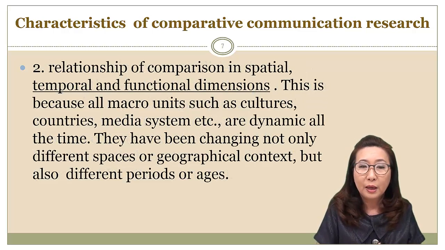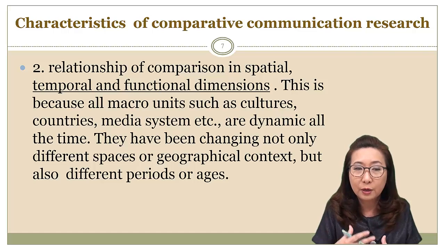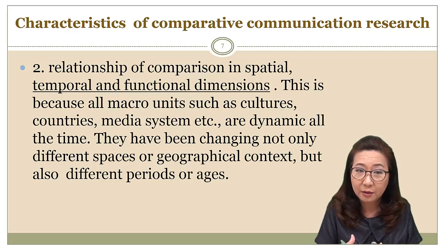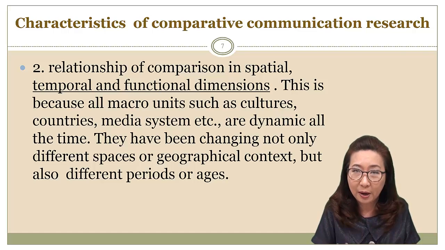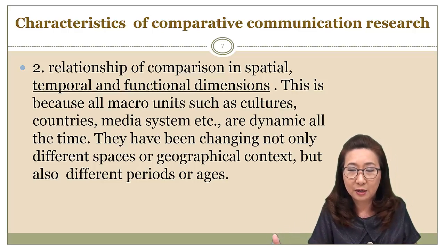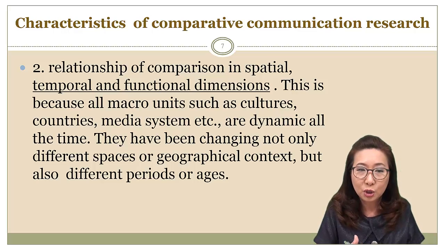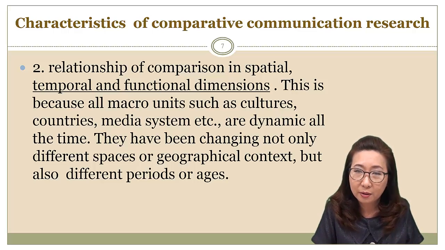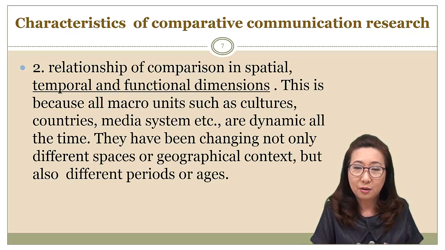So the second characteristic is that when you do a study about comparative research, you need to be aware that it's not only comparing between space, but it should compare between space and time and function dimensions as well. So if you look at the slide, you can see the relationship of comparison in spatial, temporal, and functional dimensions. This is the dimension that you can compare. For example, if you compare between Thailand and Cambodia, or Thailand and Vietnam, this is a comparison of space. It's not a comparison between different times and ages.